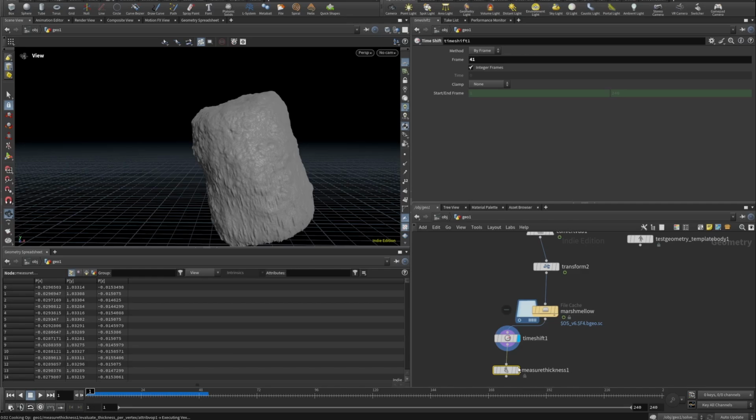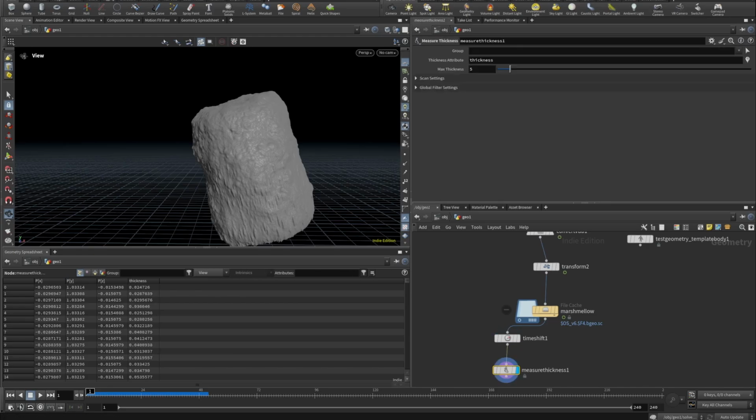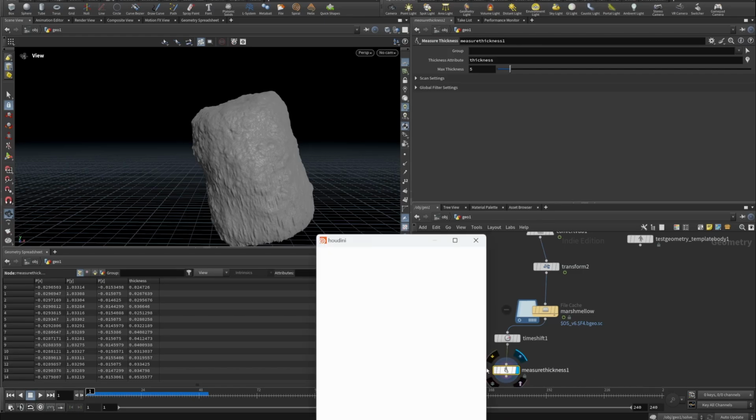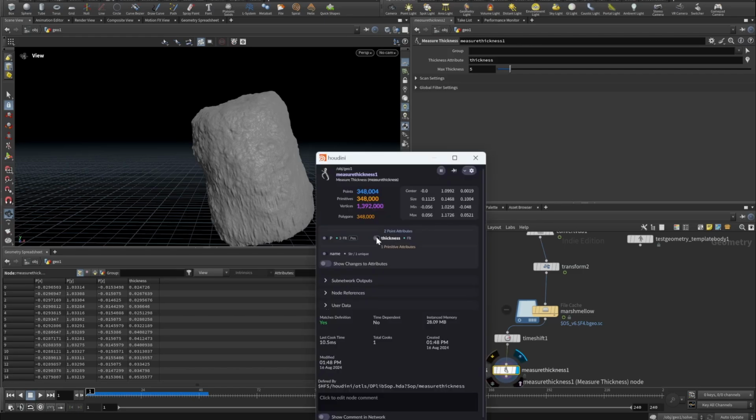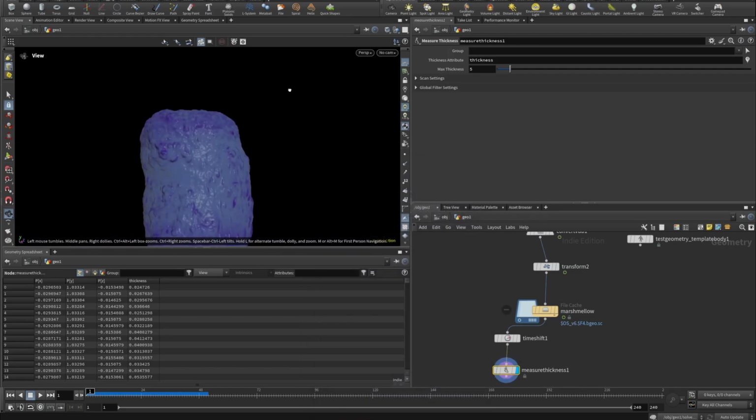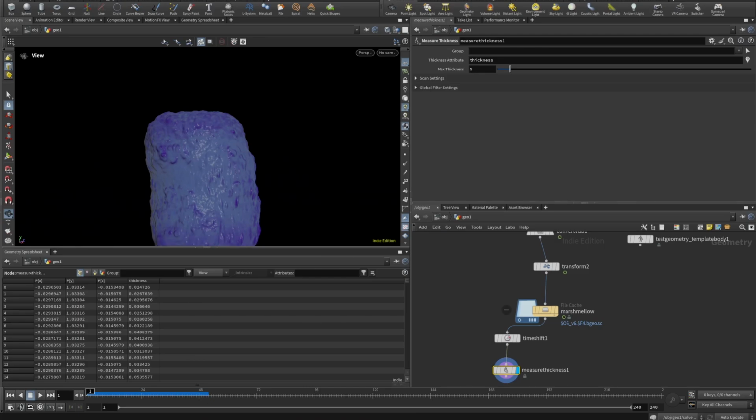Oh, it's going to take a while. Okay, that took a bit longer than I thought. So let's take a look at the thickness here. That's how it looks right now. And I just want to remap it a bit.